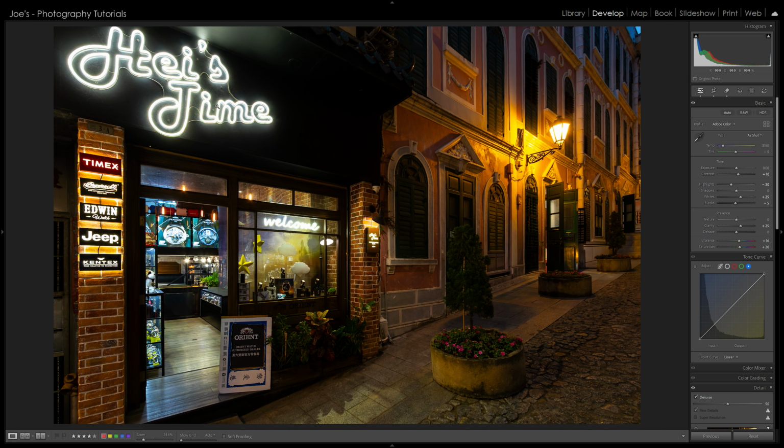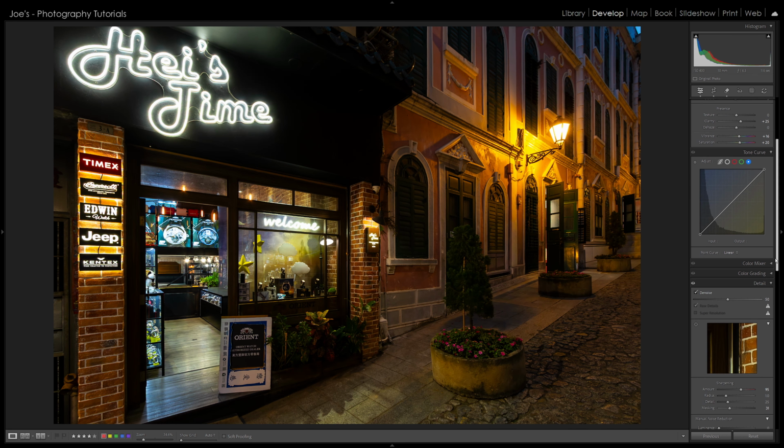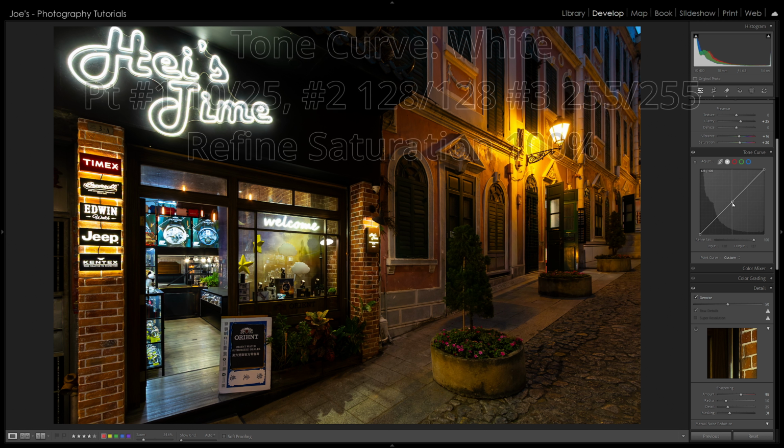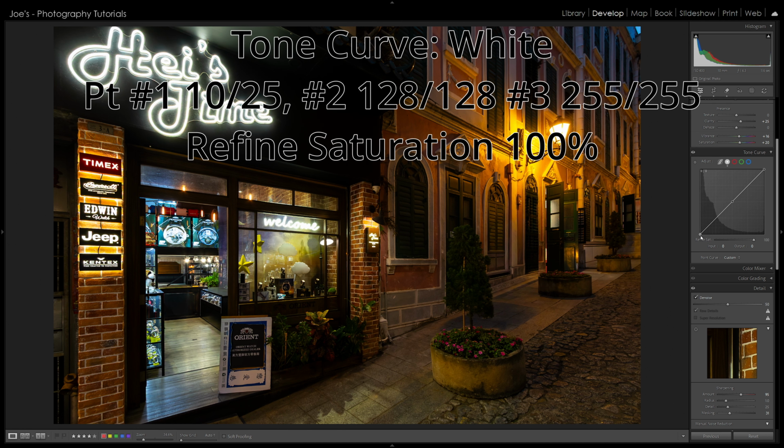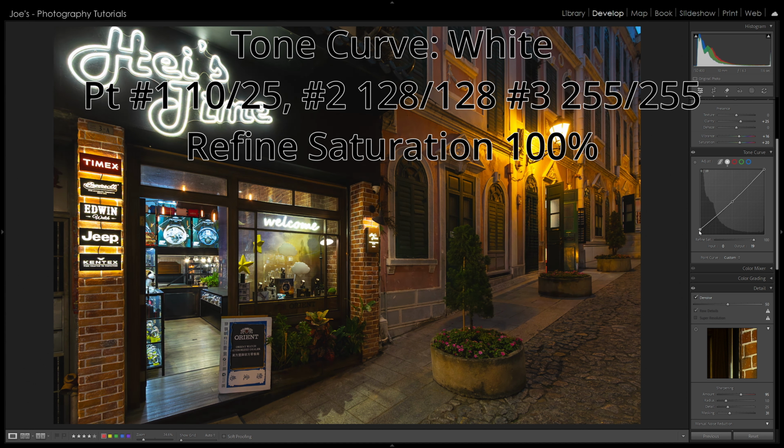Okay, for the lighting, I didn't want all the lights all yellowed out. Normally, in a lot of images, you want to go for a nice warm tone on the lights, and in the shadows you want nice coolness. For this one, I'm going to basically leave the lights and the highlights, the colors the way they are. However, we are going to make the other areas a little bluer. So let's go down here to our tone curve next and click on the white curve. For this one, we're going to have 3 points: the first point, a second point around the middle, then the last point. The first point here, let's see what I had on that one. That was a 10/25. So we pull this up.